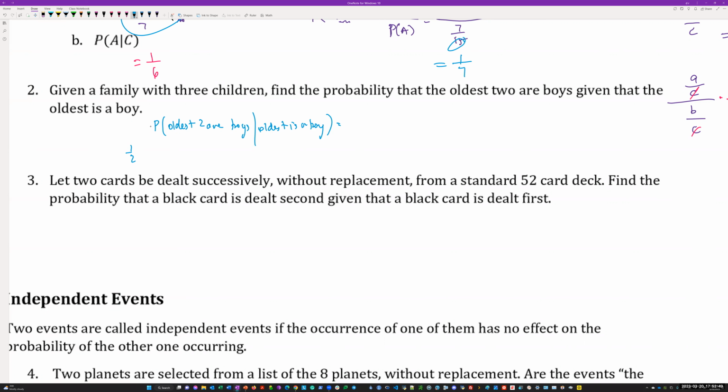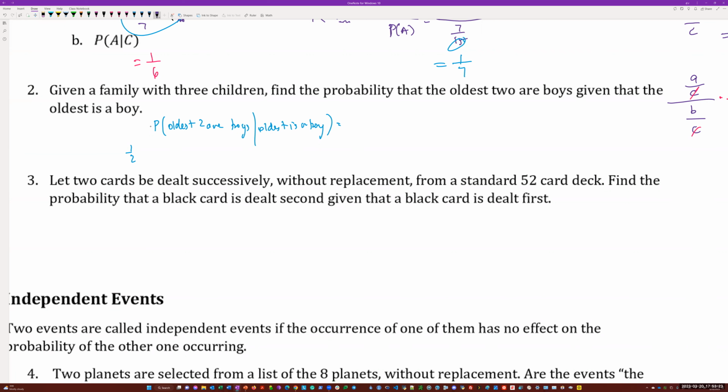The oldest kid doesn't really affect what's gonna happen with the younger one. Is that right? Like if I say to you that the oldest kid is a boy, what's the other one gonna be? Doesn't have anything to do with the oldest one. Does that make sense? Still 50% chance. Is that correct? All right. So we would just get 1/2. These two events are independent from each other. It's like it doesn't matter that the oldest one is a boy. Does that make sense? All right.